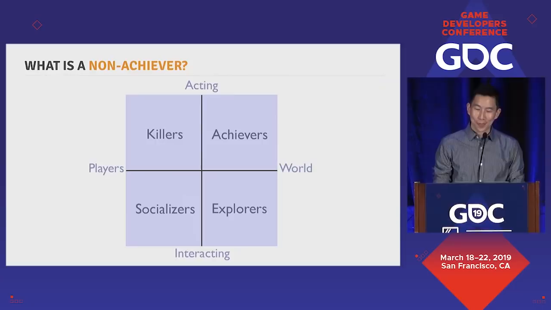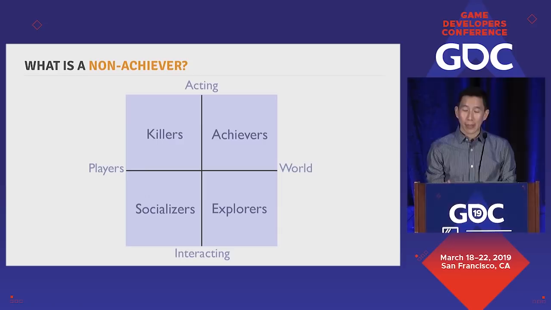So what do I mean by negative space? In Jason Vandenberg's 2012 GDC talk, he asked a super insightful question. Considering Bartle's player types, which almost everyone in the game industry is familiar with, he asked us, what is a non-achiever? I hope it's immediately clear that despite the positioning in the chart, a non-achiever isn't a socializer. Just because someone dislikes leveling up and grinding doesn't mean that they're a social care bear.